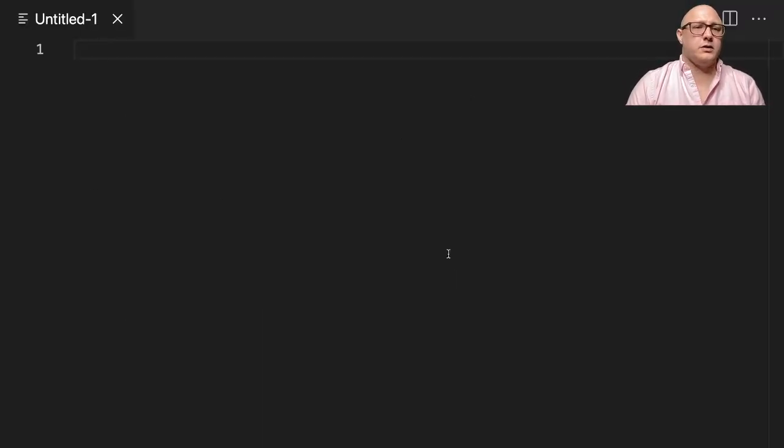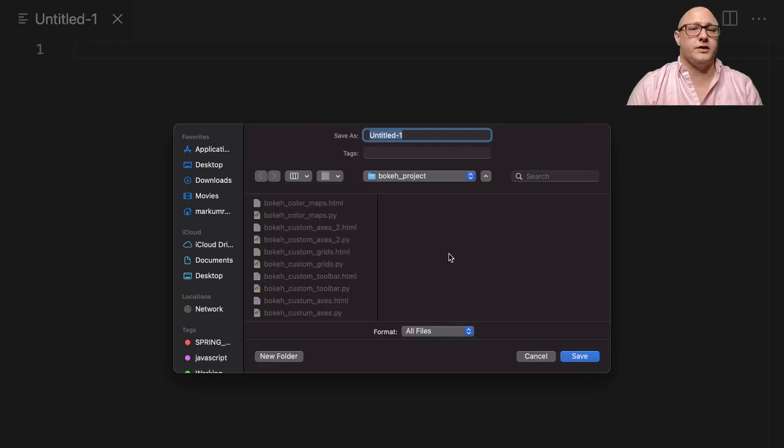Let's get started. We've already done a basic introduction of adding some annotations in bokeh, but I thought it's time that we added a little bit extra information and went into a little more detail. So first off, let's start up a new file, and let's call this adding annotations 2.py.